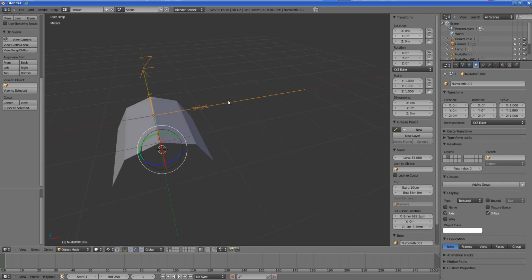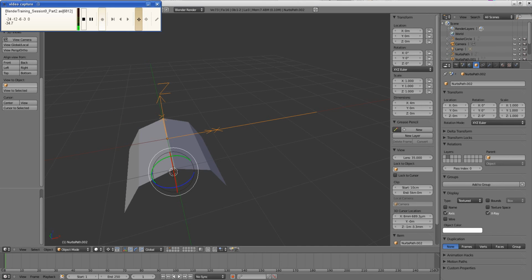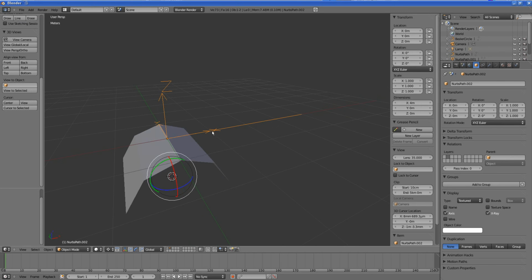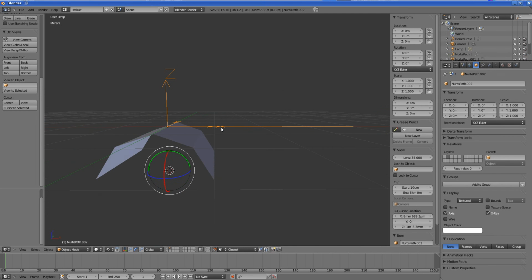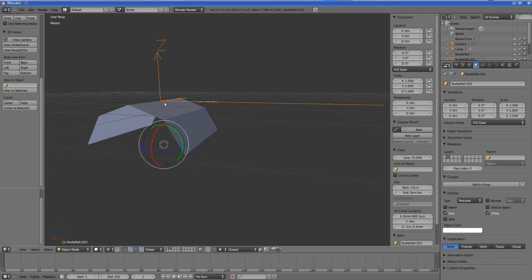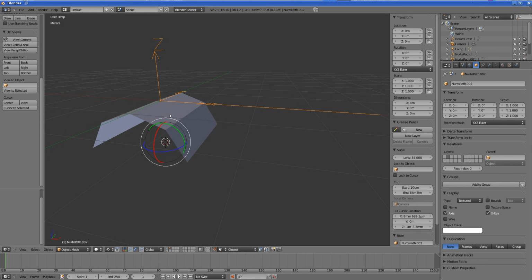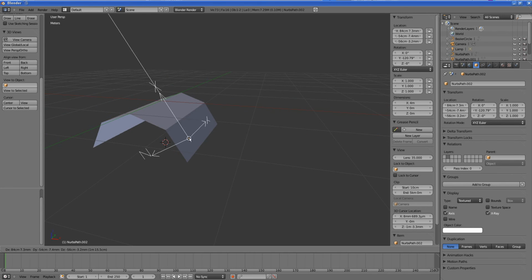Remember that this curve is pointing in the positive x direction. Let's enable the snap tool. I want the snap to happen on the face and I want this object to align in the normal direction. Now we will see what the normal direction is for this curve. I select this curve, press the G key, and as I move the mouse right, the origin of the curve is snapping to the face.